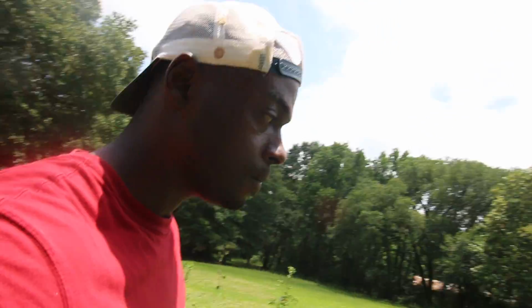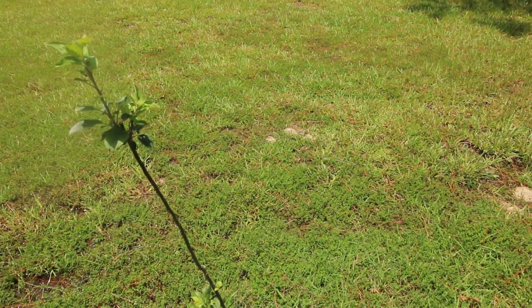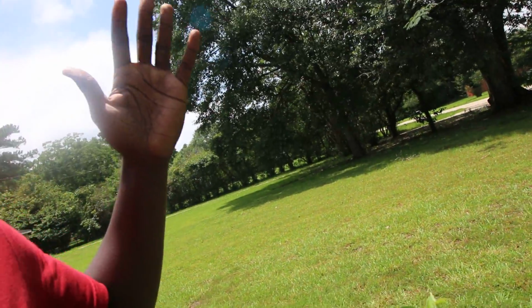All right, what we're doing today is I want to show you something amazing. I planted these apple trees, and I'll show you this. I planted these, and you can see that. I bought 3 apple trees and I believe it was a plum tree.